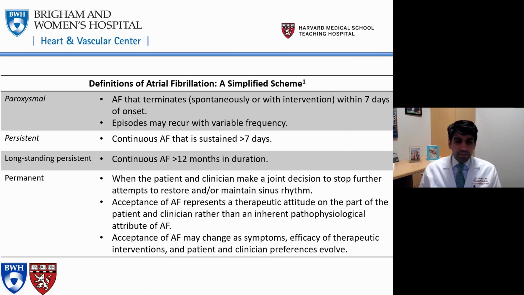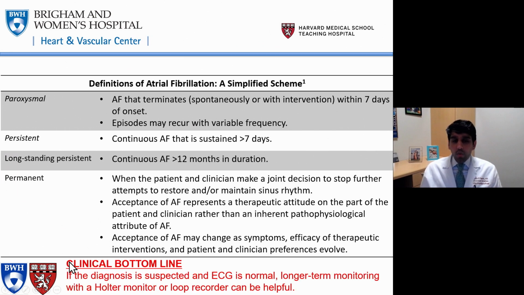Permanent atrial fibrillation is related to persistent or longstanding persistent atrial fibrillation, but is really more of an agreement among the patient and the clinician to no longer try and restore sinus rhythm. Permanent atrial fibrillation means we are willing to permit atrial fibrillation permanently as compared to, for example, longstanding persistent atrial fibrillation. This is important because clinically, when we go to diagnose atrial fibrillation, one 10-second EKG might not be sufficient to capture perhaps a paroxysmal atrial fibrillation patient's episode.